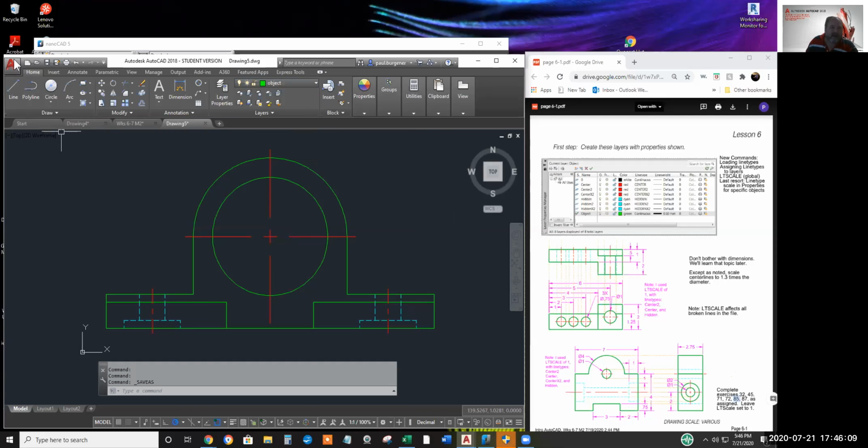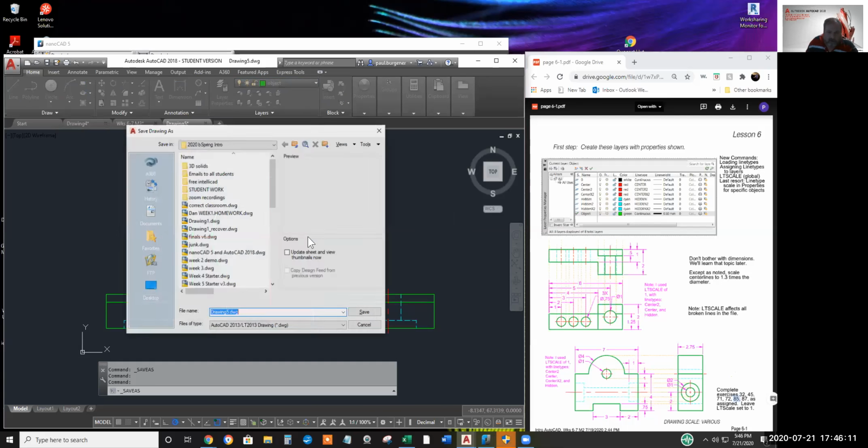All right, let's save it as typical. First name, space, WK, what's the week? 6, space, 45, space, ampersand, and we'll time. Oh, we've run out of time.